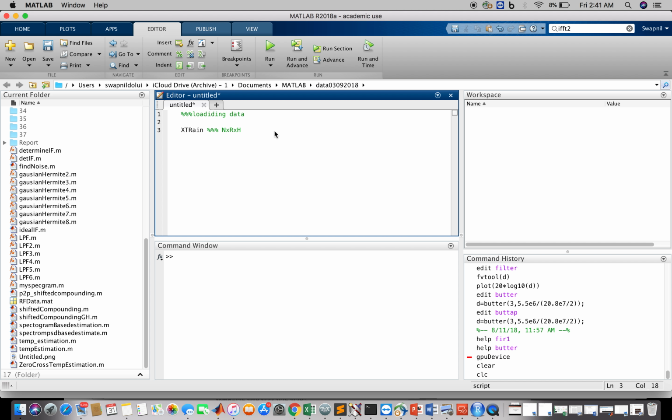So basically we have n number of r cross h images.